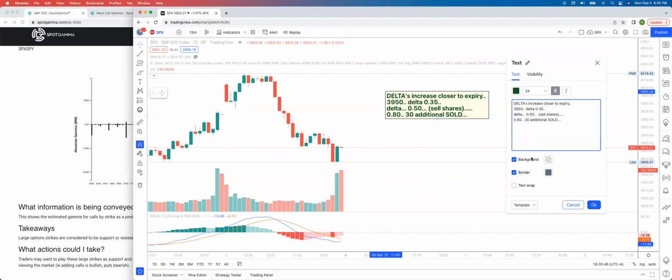and now 3900 puts. Now we also have 3925 puts being built up and the 3900 puts. All right. Now, when 3900 puts were being built up, they were out of the money. So let's take 3900, for example. Let's say their delta was only 10 cents when I was trading, right? But by the time it got closer to the money, those deltas probably increased to 50. Look at the additional hedging that was required.